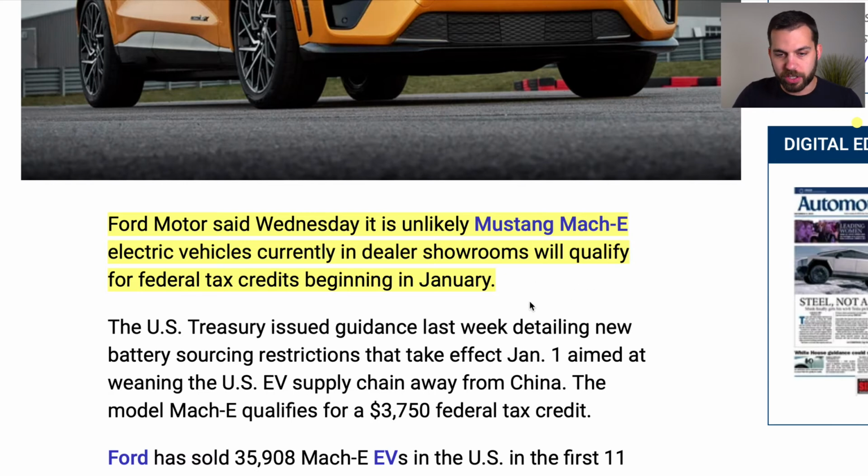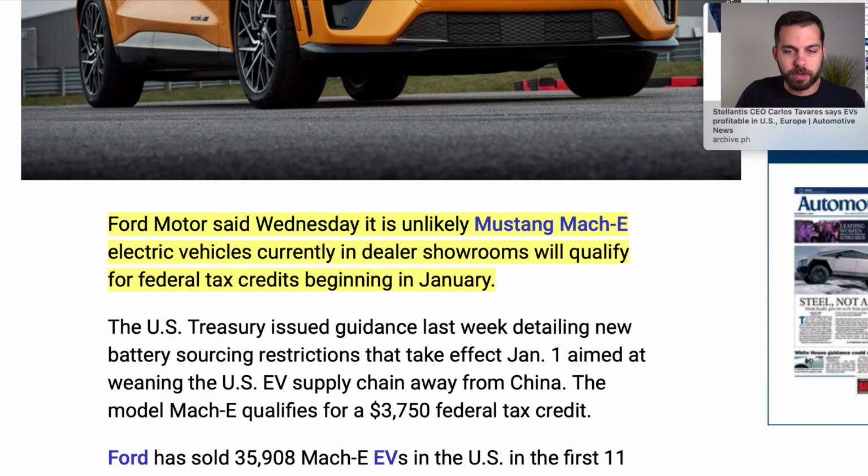As we've said, this could change. I'm sure Ford is trying to push for a reprieve from that, but for now, that is their expectation. When you're looking at the Model Y versus the Mustang Mach-E, obviously that's going to make a difference. The volume of the Model Y, though, even if there were 0 Mustang Mach-E sales, it's not like it's the biggest competitive set. It's not nothing, but the Model Y is competing against other vehicles, of course, as well. So a little bit disappointing there for Ford to potentially not have access to that credit, but it comes along with how they're building and supplying the vehicle as well.